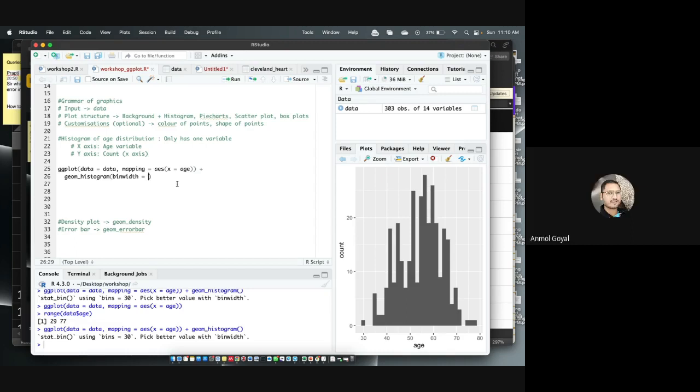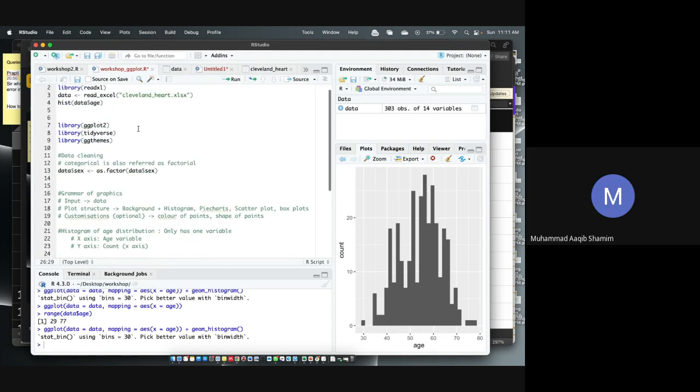Sir, I have one doubt. Yes, sir. ggplot2 is part of the tidyverse package, I think. So do we have to load it separately, or will library(tidyverse) be okay? I'm not sure, sir. You can see if ggplot2 is getting activated with tidyverse itself, then it's enough. No need to run this separately.